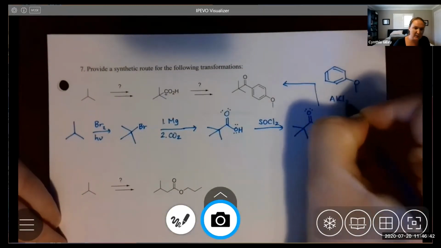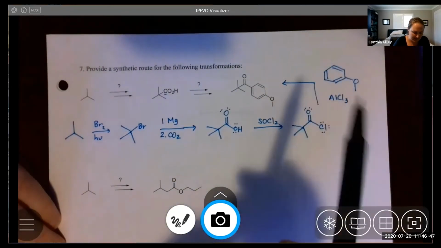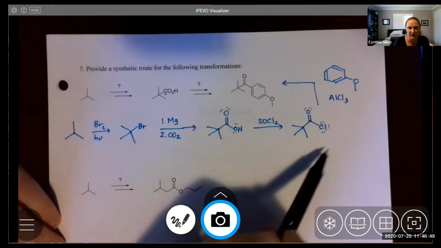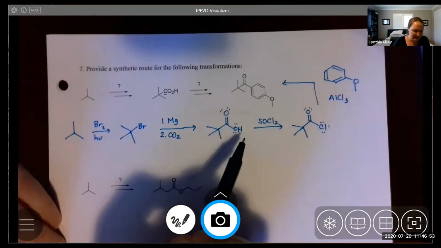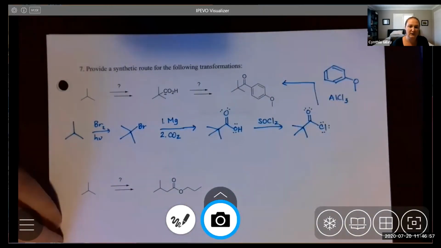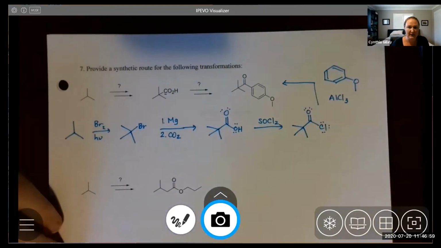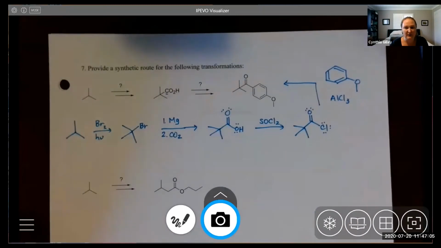So this is a little bit weird because you're used to starting with the aromatic compound and thinking about adding the acid halide through the Friedel-Crafts reaction, but this is kind of like reverse of that. You start with the acid chloride and then potentially do the Friedel-Crafts where you add the aromatic compound. Because there's two organic things, so really either one could be your reagent and either one could be your starting material.